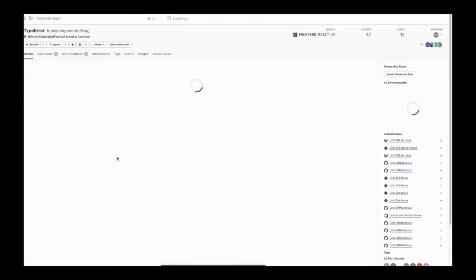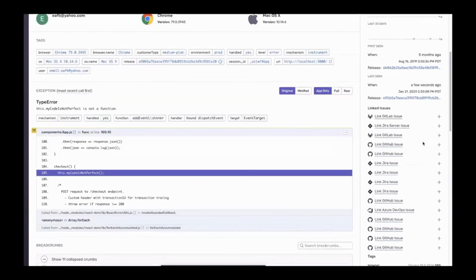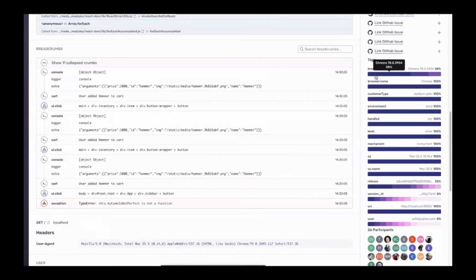We have some information, but if we want to know more, we click into it, and that takes us to the Sentry issue. Here we see error type, error message, how many times the error happened, how many users were impacted. We have some aggregate metrics on the right-hand side. Going down underneath, any tag introduced into our system will basically produce heat maps so that we can understand that this has been in our code for quite some time and only happening to this type of customer on this browser.